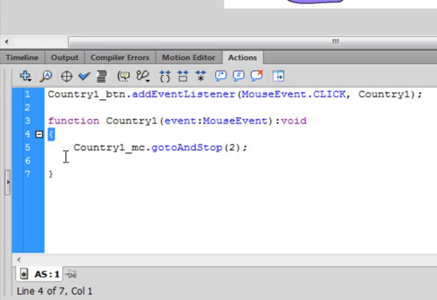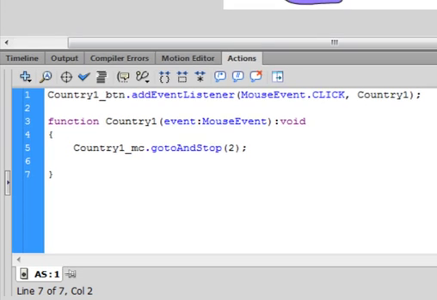Open curly bracket, country underscore MC, that's the movie clip. Country1 underscore MC, period. gotoAndStop, small g, small t, capital A, capital S, that all turns blue. Open bracket, 2, close bracket, semicolon. And as you started typing, this closed curly bracket usually comes in. If it doesn't, you got to put it in.